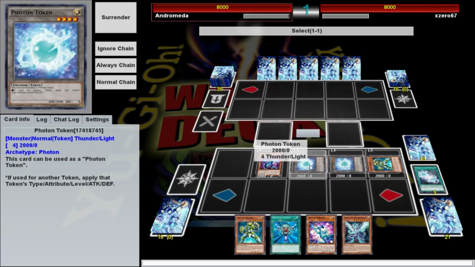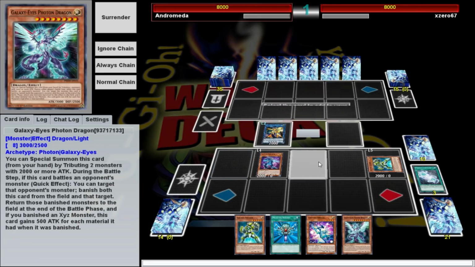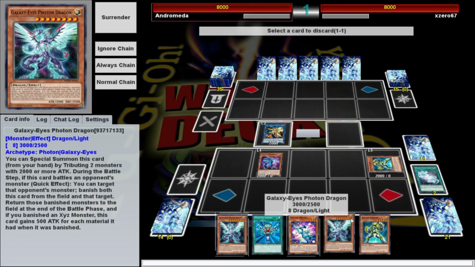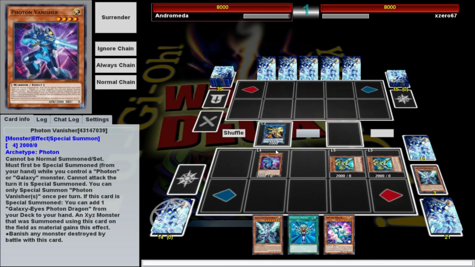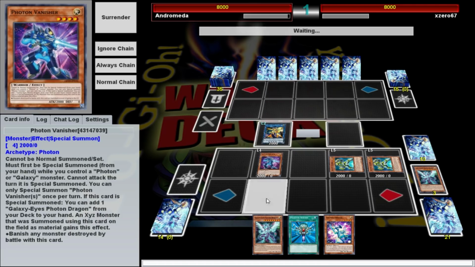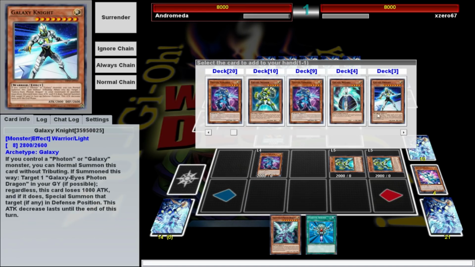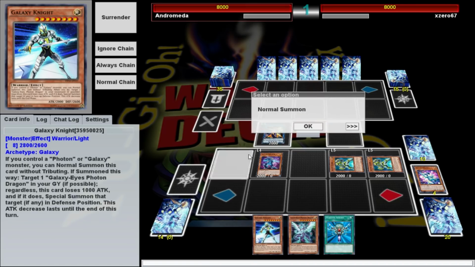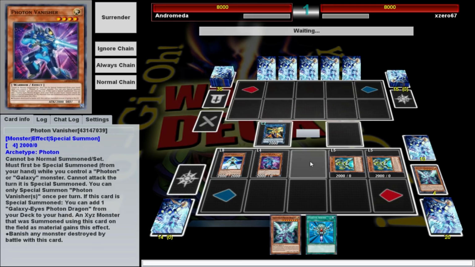Let's go ahead and make Soul Flare. Soul Flare will get me back my Galaxy Eyes Photon Dragon so that I can discard it again. Yes, let's do that. And then, what was I? Oh yeah, I haven't normal summoned yet, so let's activate that on him. Go away. Get me one of these because I haven't normal summoned. Let's normal summon that thing without tribute. Get this guy back.